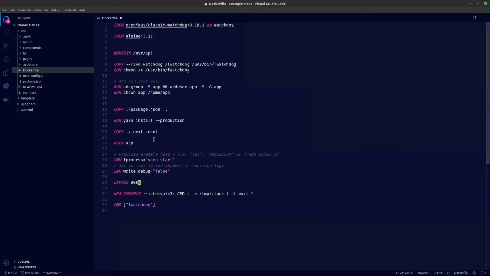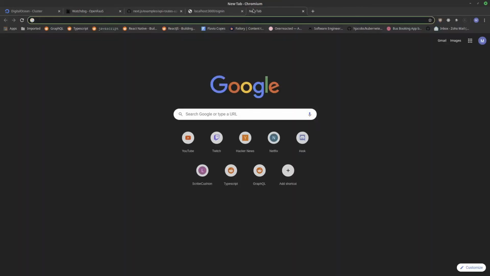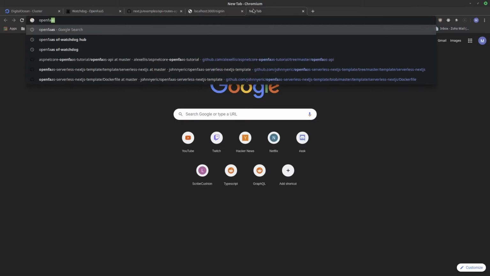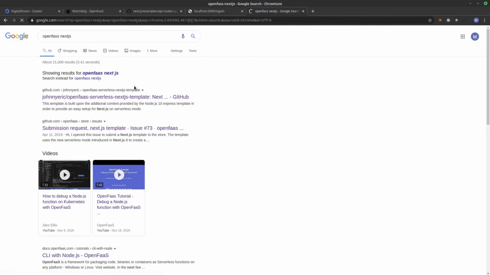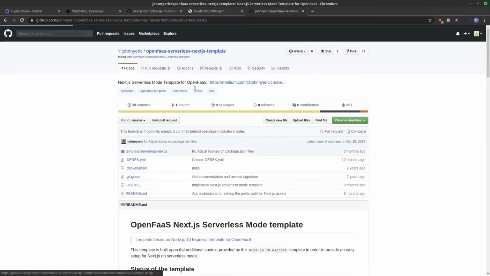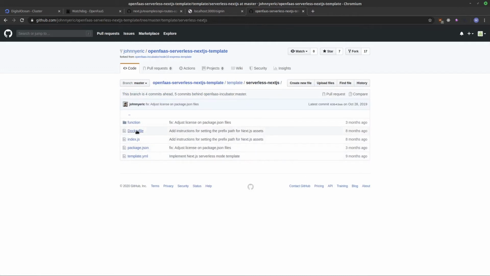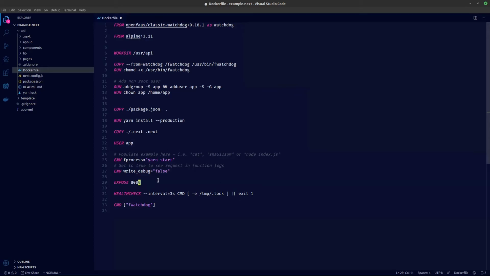And also I was checking out this Next.js template for OpenFaaS, and what I found out was, if we do a search over here, in their Dockerfile they specify upstream URL. I think that's a better approach rather than exposing. So let's copy this over and I'll explain to you what happened here.